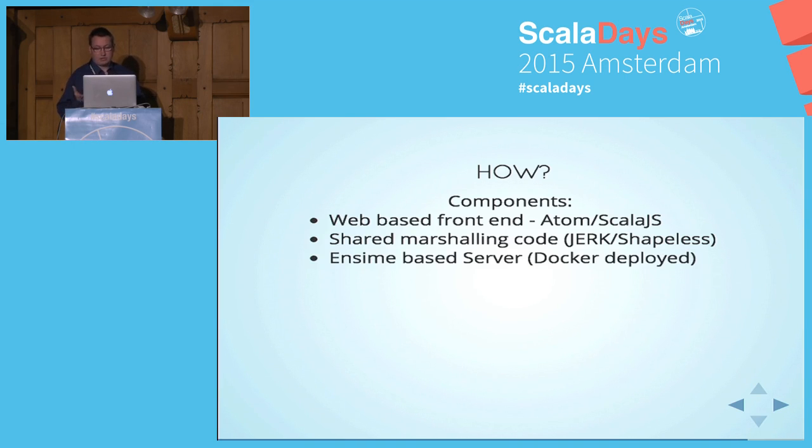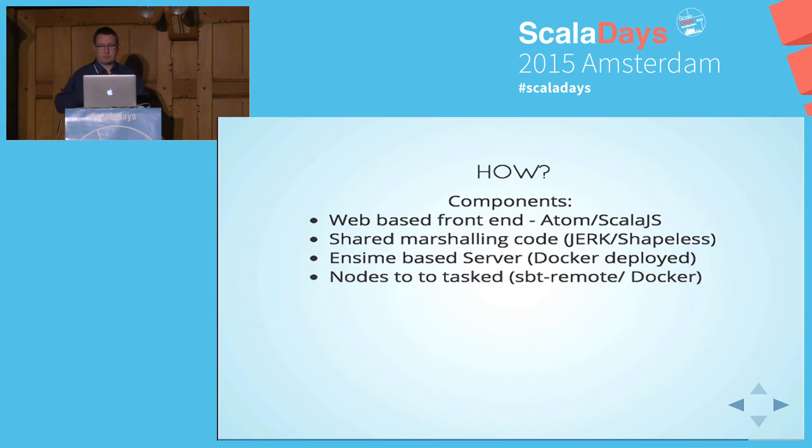An Ensime-based server, I would actually suggest you start Dockerizing these things. Put it in a box. Instead of having to... how many people here spend like 3 hours when they start a new project trying to get just the build environment and their project and their SBT build, everything running? A lot of us. So I think you can start to automate that. Let's just build a Docker image for Scala 2.11 or 2.12 that's just ready to go.